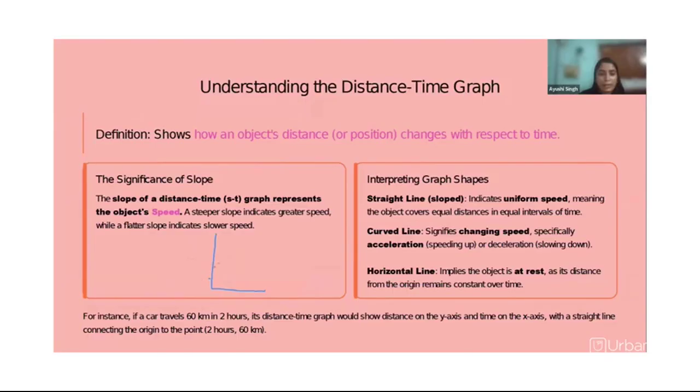If we make it like 10, 20, 30, 40, 50 and 60, let's say here, and let's make 1 hour, 2 hour, 3 hour. So it will be here. Okay, the distance would be like this. In 2 hours, it's reaching 60. That means in the first hour, it will reach 30. See how magically it appeared, right?